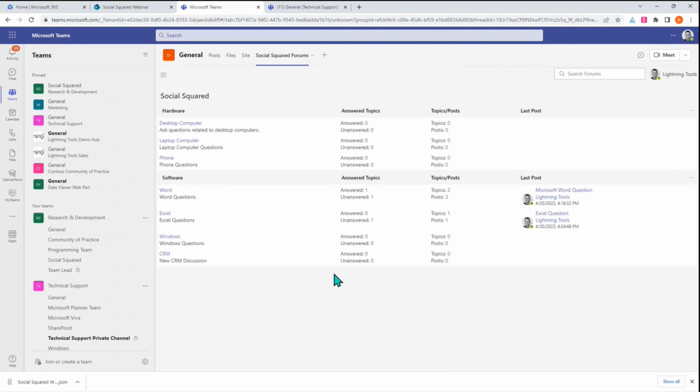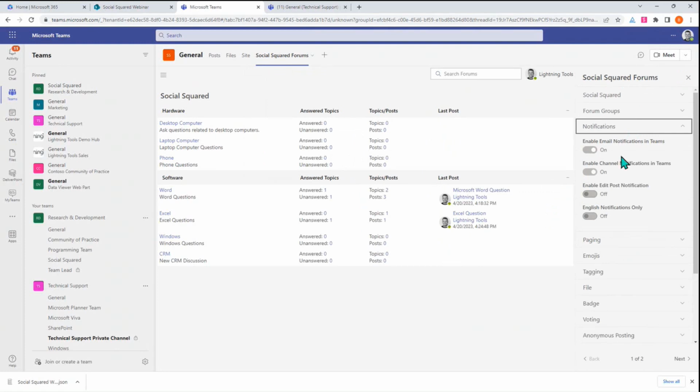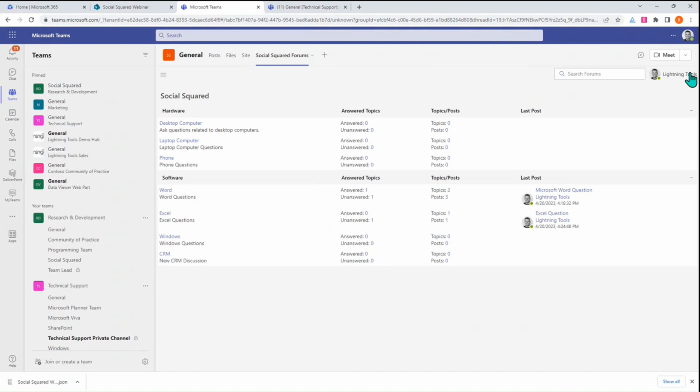That would generate an immediate notification, and you can configure those notifications to be email or Teams notifications. So you'll find under the notification settings, where it's nicely laid out, the ability to turn on or turn off those email and Teams notifications. So those settings are there, but we will get notified straight away.